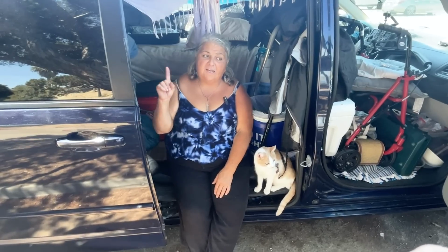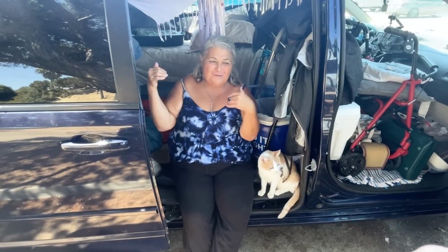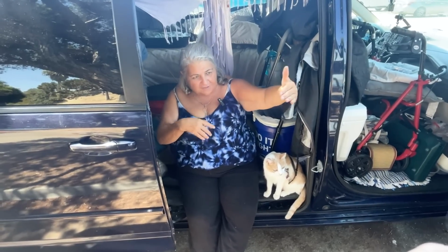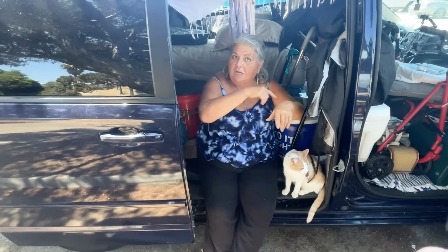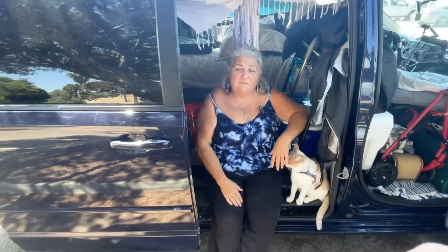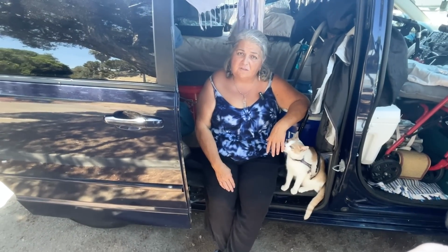Some of them will actually have an indoor-outdoor experience for you. Like a ladies' room, you can walk in and there's this great big room with all this long bench on it, and there's one shower. So you have a wall and the sky is above you. Or you can be at a bathroom with a shower completely outside and anybody can see you. So, you have to be discreet. You have to figure out what's going to work for you.